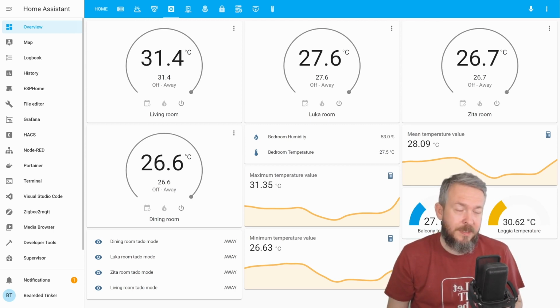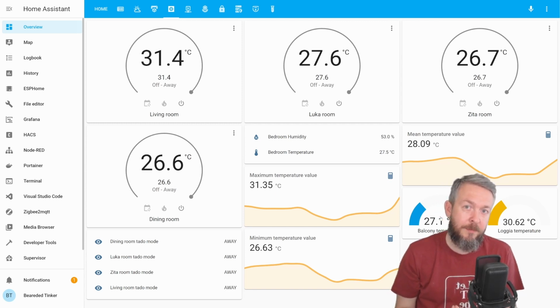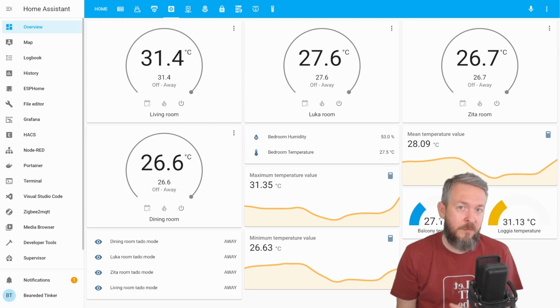So for what else can you use this? This can be used for mostly anything. For example, if you want to check what are the light conditions of the two sensors, if they are greater than or equal to one another, and you can use this to trigger your lights. Then, of course, you can play with the humidity. You can check if, for example, your bathroom humidity is higher or lower against the humidity in some other room or outside, and based on that, trigger the ventilation inside the bathroom. So there are a lot of ways on how you can improve your setup with this simple but very powerful addition to Home Assistant. And I would really like to hear what ideas you have and for what you are using or will be using this new addition to Home Assistant.